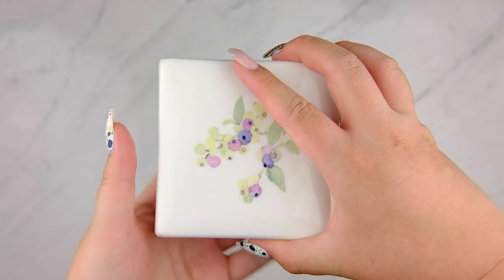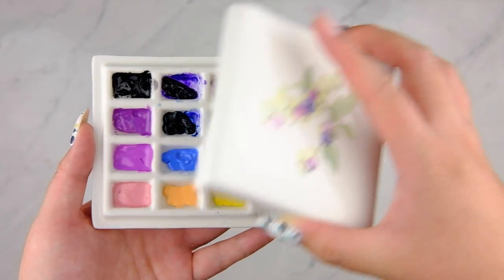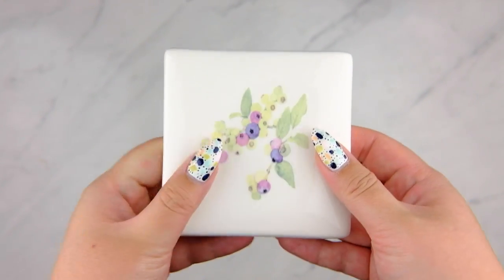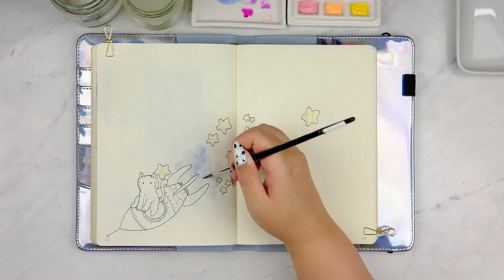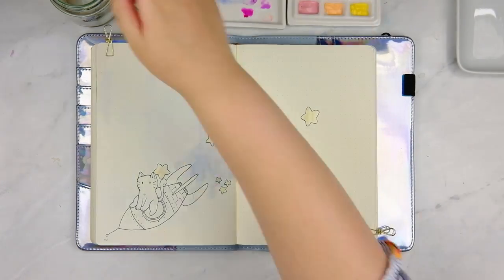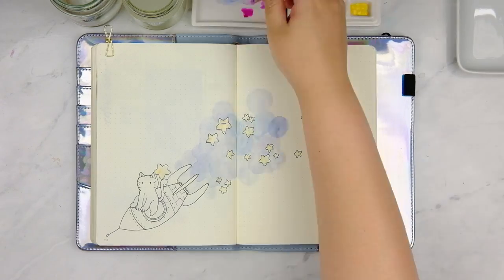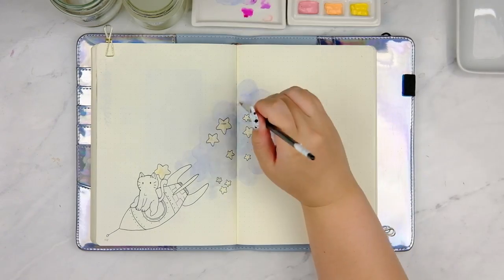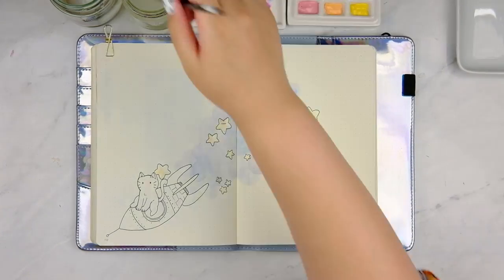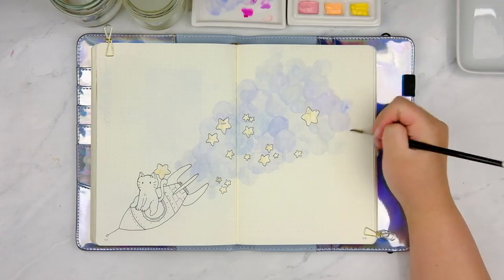And I've got a new palette, which I'm really, really happy about. This is a ceramic palette made by Soray Home, and it's handmade. I do love supporting artists at home, and that's a really lovely palette that I've ordered from Korea. The plus side of it is that it doubles as a painting palette as well. And ceramic palettes are my favorite to use at home because they're so easy to maintain and clean.